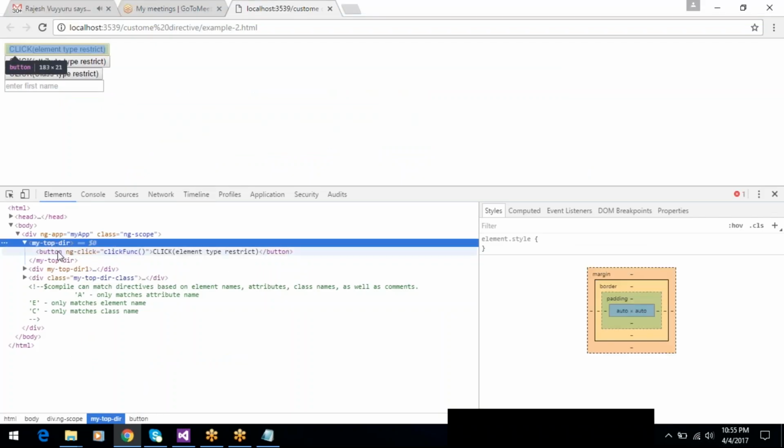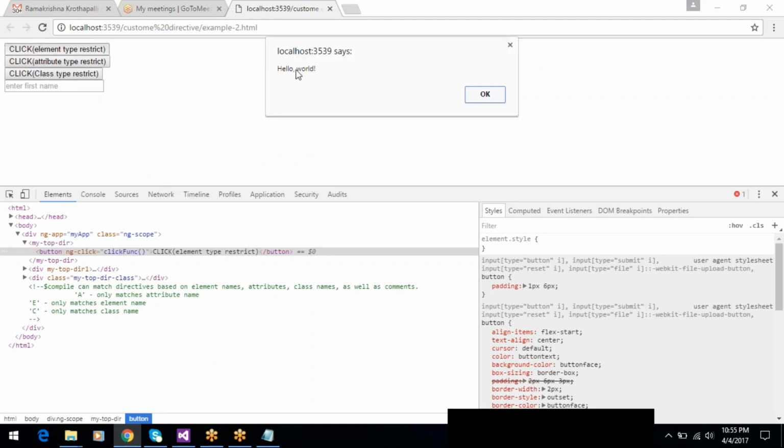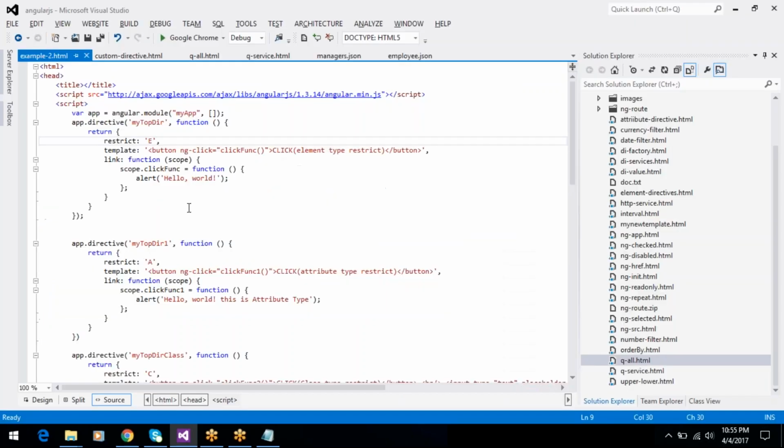In that element, template is created. So when you click on this button, hello world is displayed in alert box. To run the events for this template button, use link functions. Link function is also a very important concept in the directives.